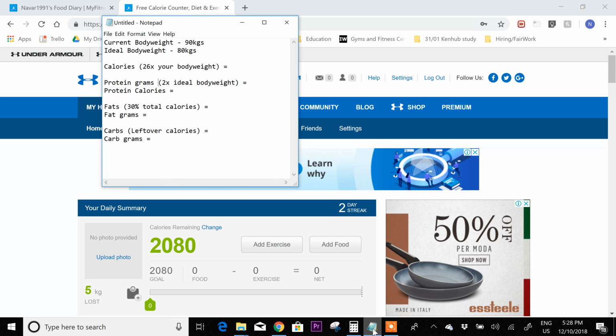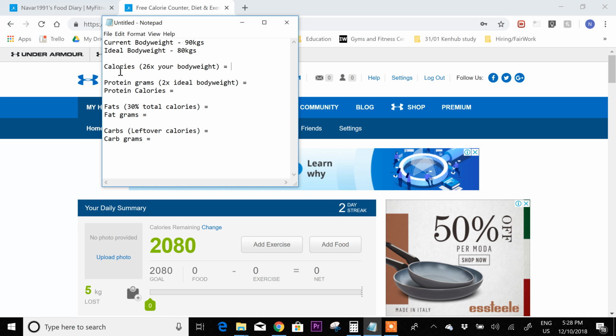So I'm just going to use the notepad here. This is just a basic setup of what I'm going to use. I'm also going to just use a random client, let's say. So let's say someone weighs 90 kilograms and their goal weight is 80 kilograms, we're going to use this to figure out the total calories. Like I did in the last video, I highly recommend you go check out the last video to get an idea of your calories and macronutrients, how to do this formula and figure out your calories and macros. But for now, I'm just going to show you this real quickly.